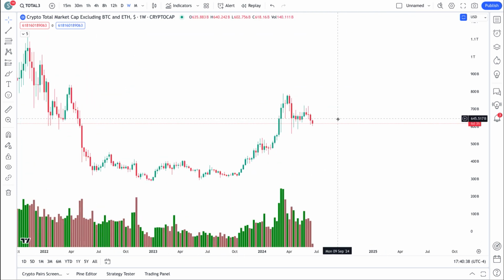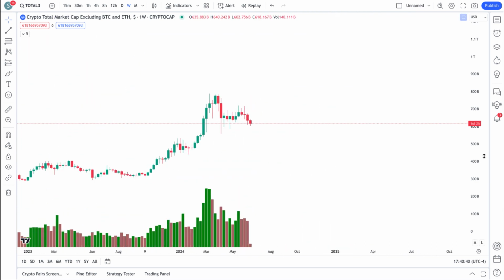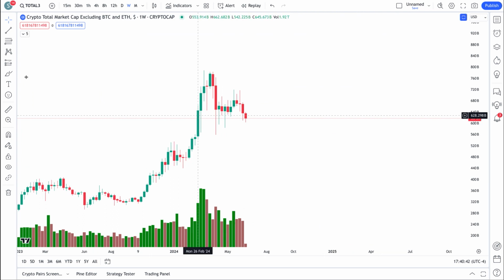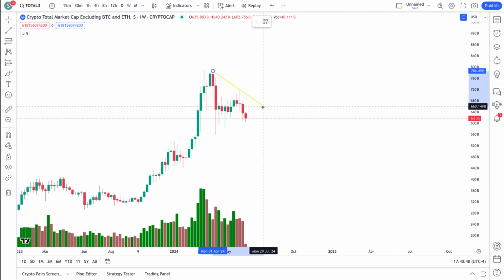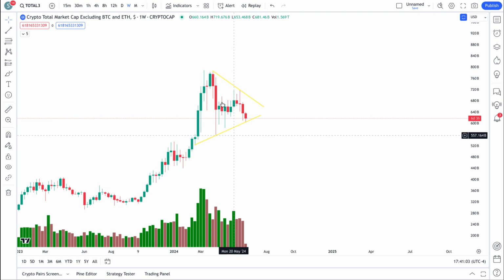Okay, so if we come down here and take a look at this pattern, this is on a weekly. You can see up here in the upper band, you got a resistance area. And then down here in the lower band, you also got a resistance or support area, and it is right on it right now. This could be an ABC. More than likely is. It's probably going to lose this support.